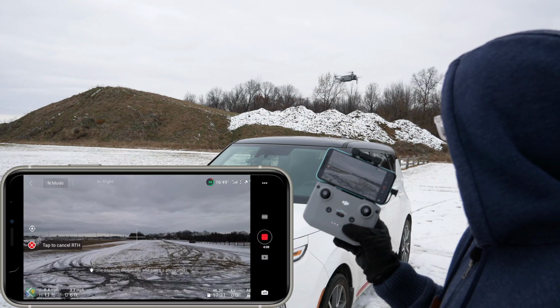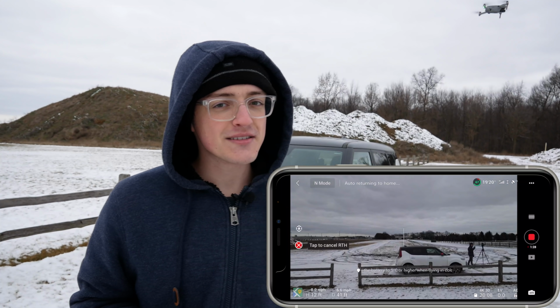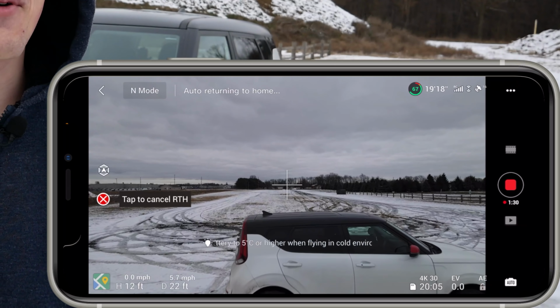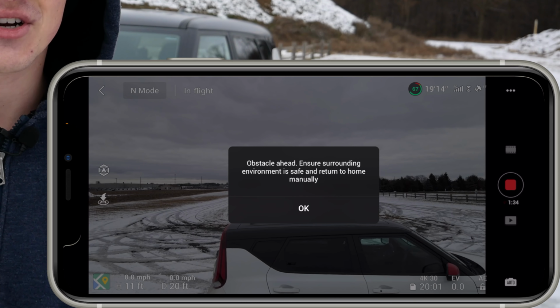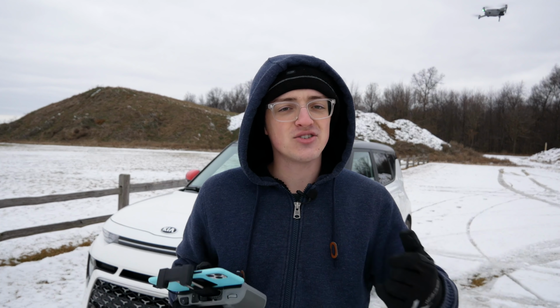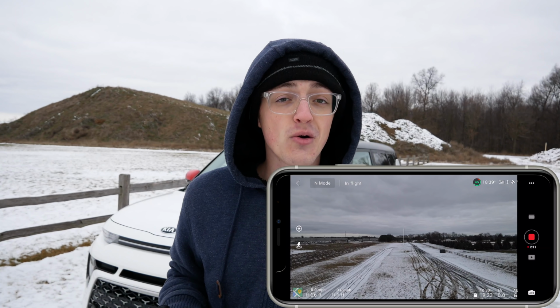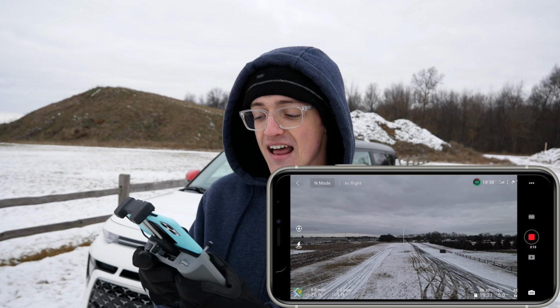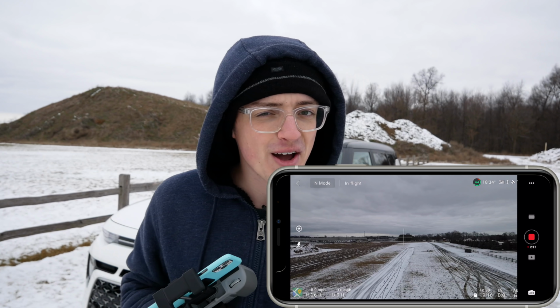Whoa, flies right over it with confidence, okay. So it didn't stop itself that time, which is interesting, although it has before, and it brought up a warning that it was about to encounter an obstacle and it wants you to return to home yourself. So that's good to know. If you are bringing your drone home with auto RTH, you don't have to worry anymore about it crashing into anything. So if you're bringing your drone home with RTH, I would suggest not adjusting the rotation of your drone, or else it could crash into things.